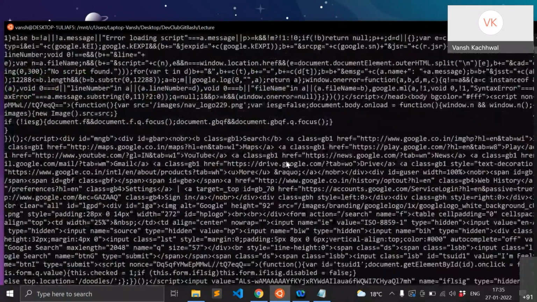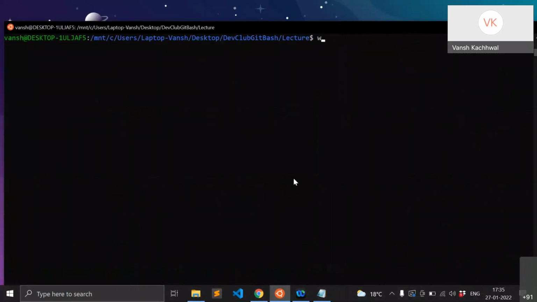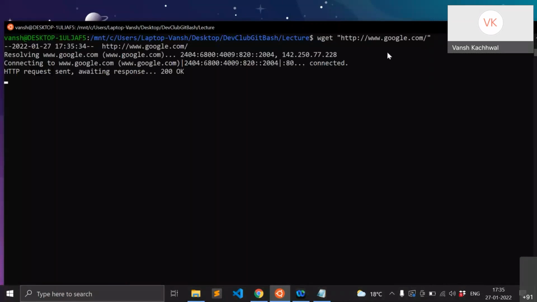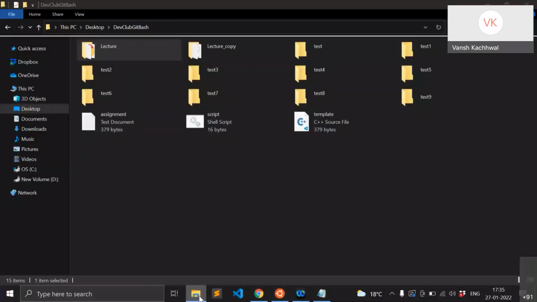Now instead of the curl command, you can also use the wget command. Let's clear the screen once again. And wget, the same stuff. It will create an index.html file and save it in my directory. It first downloads all the HTML content and JavaScript content, and then pastes it inside the folder in which we have applied this.